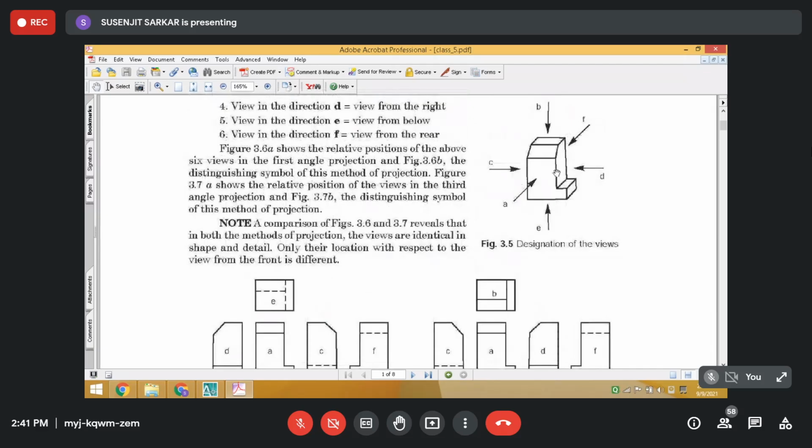So this is my front plane, and from the top, what can we see? We can see this, which is basically a rectangular section. We can see this line.